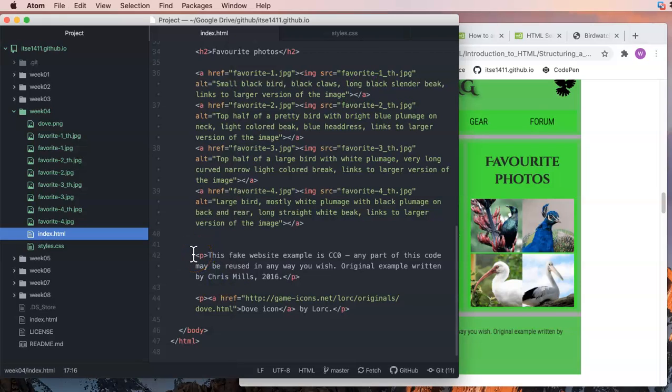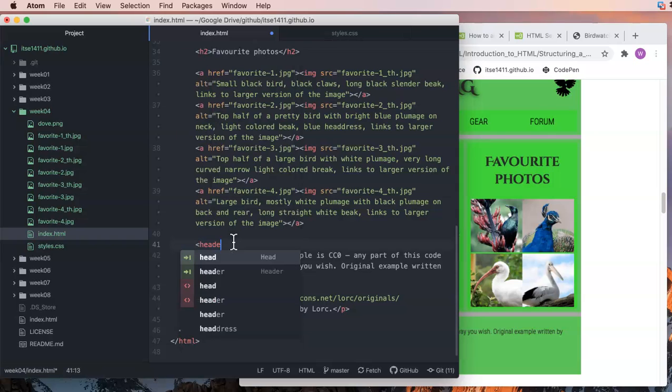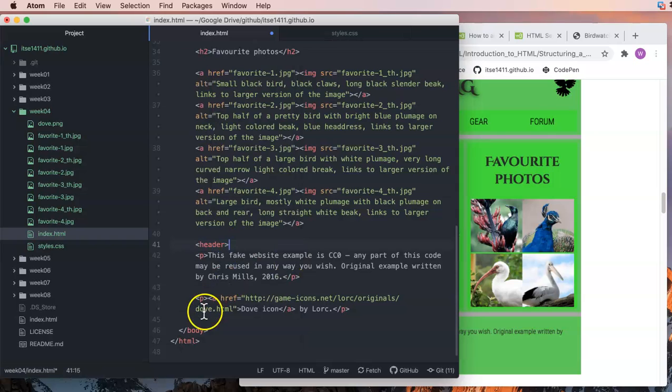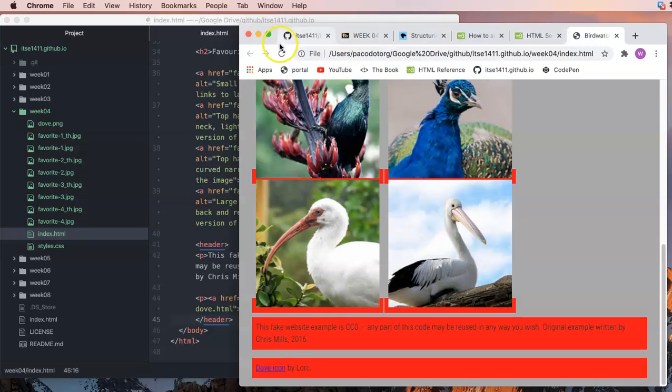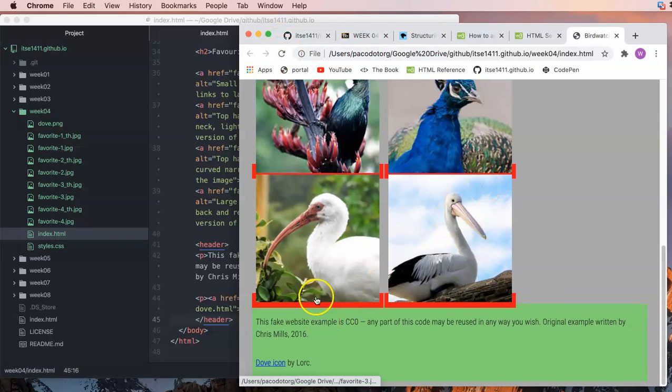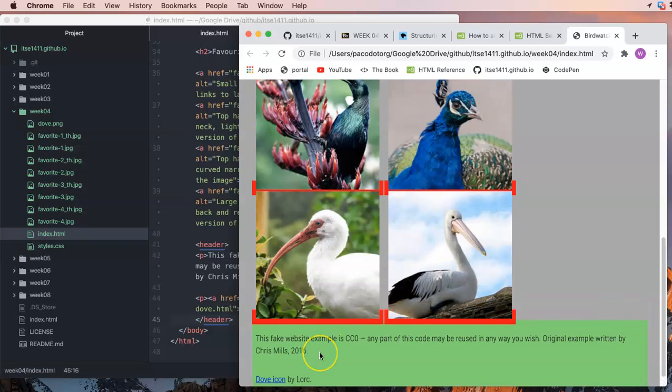This fake website starts on my line 42. Just before that, I'll open up an angle bracket and say the footer starts here. And then when it's done on line 45, I'll open up the angle bracket and close the footer there. I'll save this file and reload, not the sample, that will not change, it's just a picture, but reload our page. And now we see that we have a footer. It goes all the way across as it was meant to, and it has the text that belongs there.